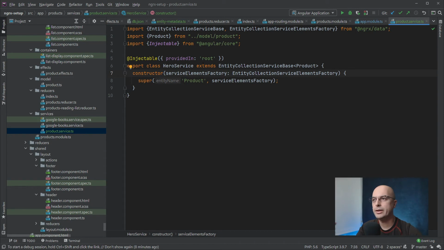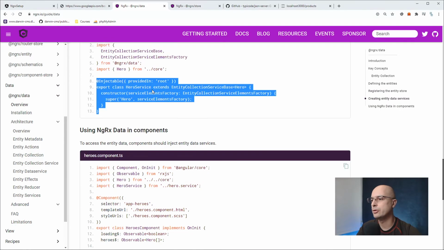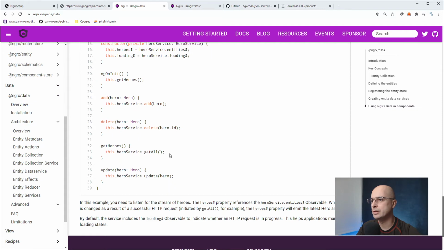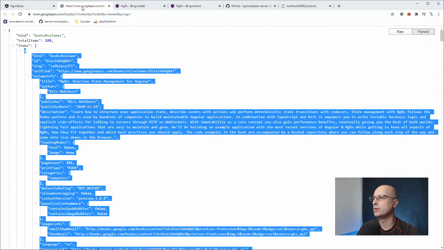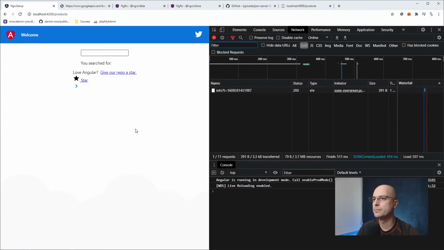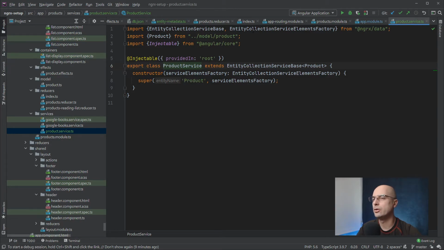is expecting. Then this service has some hero service that actually needs to be the product service. It has the mentioned methods that we talked about so that we can just use this product service to get all the entities from the backend. Now let's see what is going on with our application. Maybe it's working. Still nothing. That's because we are not even calling this service.